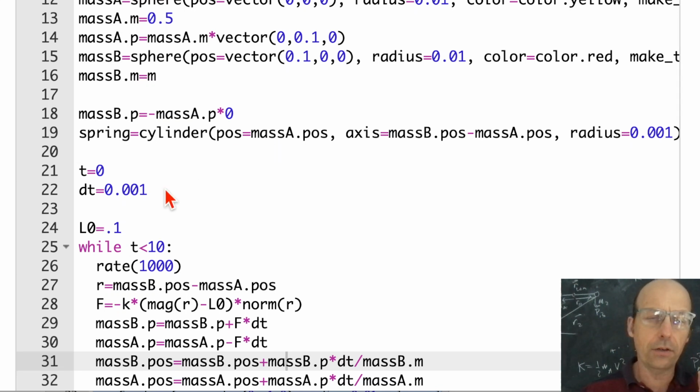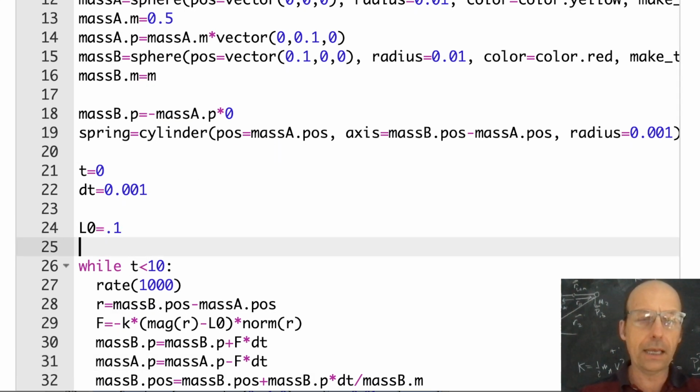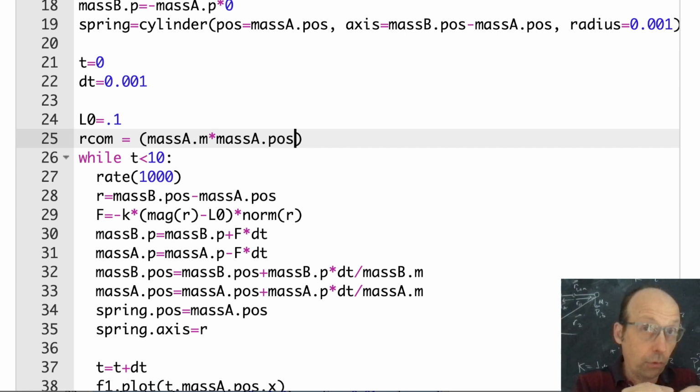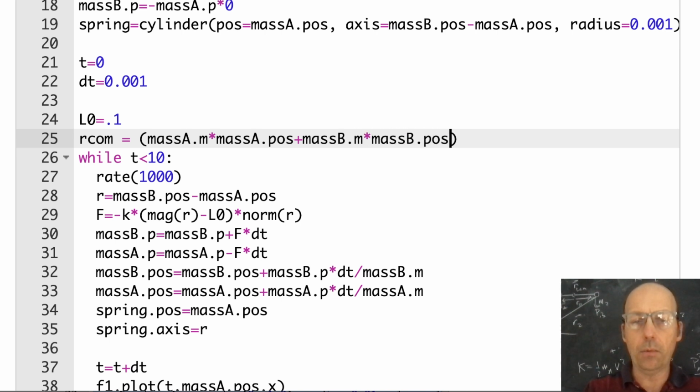So the first thing I'm going to do down here before the loop is calculate the center of mass. I'm going to say rcom is equal to, in parentheses, mass A dot m times mass A dot pos, which is the vector location of mass A, plus mass B dot m times mass B dot pos, and then I need to divide that by mass A dot m plus mass B dot m.